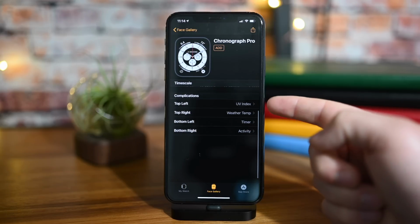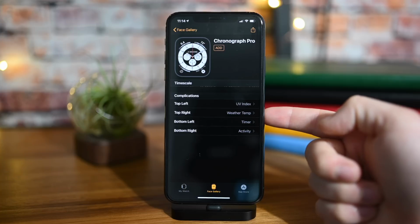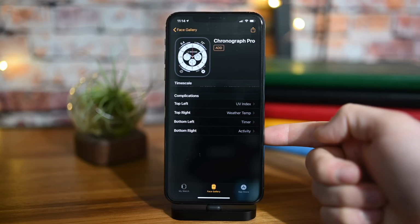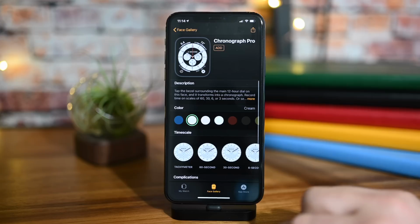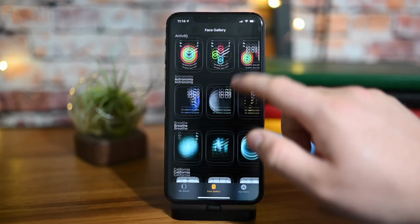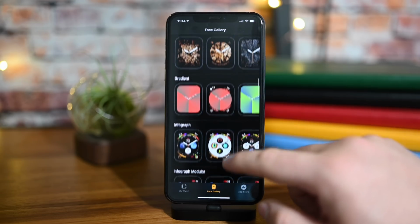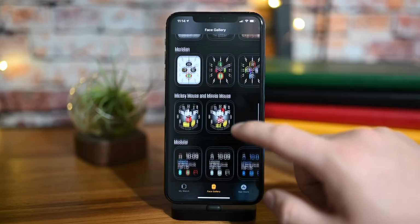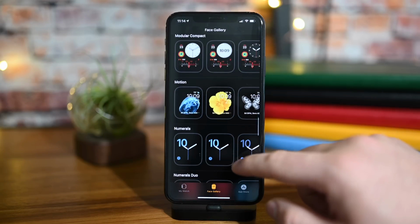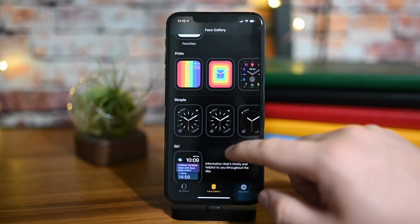So we have 60 second, 30 second, 6 second, and 3 second intervals around the outside. Then we have those 4 complications. These are using that curved look, just like they were for the standard chronograph watch face. So 4 that you can choose, one in each of the 4 corners, and they are curved, and we'll see a little bit how those are represented now in watchOS 7 in just a moment. Other than that, there are just a few changes throughout all of the other watch faces. Not all of them, a lot of them are very standard because they have been updated minorly over the years. But we have a few things to check out this time around.